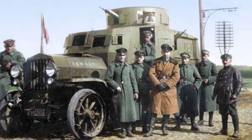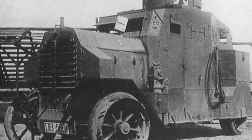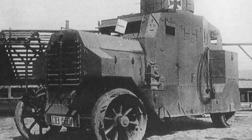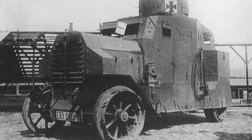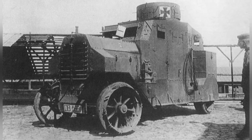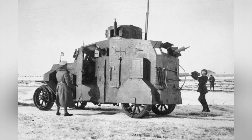During the first few months of the war, German soldiers felt the threat posed by armored vehicles. At that time, there was no concept of anti-armor, and the main weapons of ordinary soldiers were rifles and hand grenades. They were at a disadvantage when facing armored vehicles equipped with machine guns in repeated engagements with the enemy.